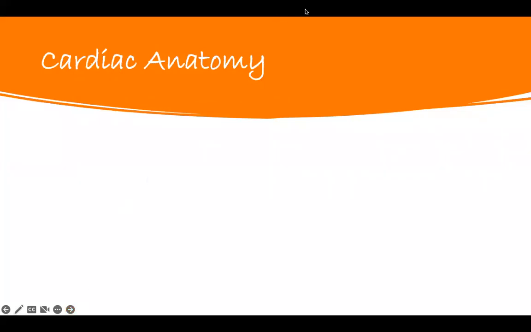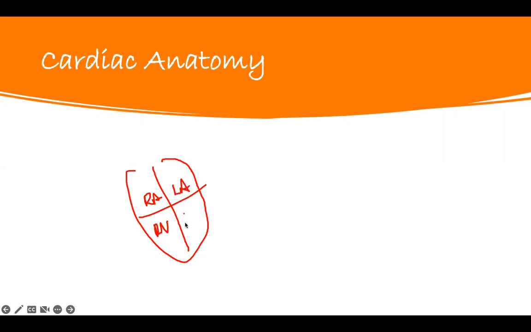So before we start, let me give you briefly what the cardiac anatomy is. Your heart is in your chest, okay, and then there's 4 chambers. There's the right atrium here, the right ventricle, left atrium, left ventricle, and your lung sits here like that. And there's 3 vessels. Basically the aorta.